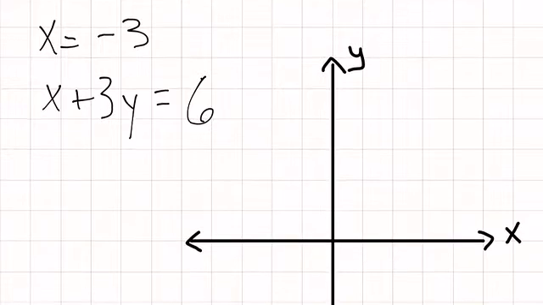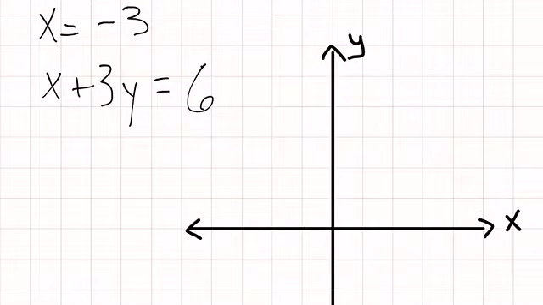Okay, a couple things with this example. First of all, my top equation only has an x, which means it's going to be the undefined slope. So I find negative 3 on the x-axis. And I think about the other points that have an x value of negative 3. Negative 3, 1. Negative 3, 4. Okay? It's going to go through all of these points.